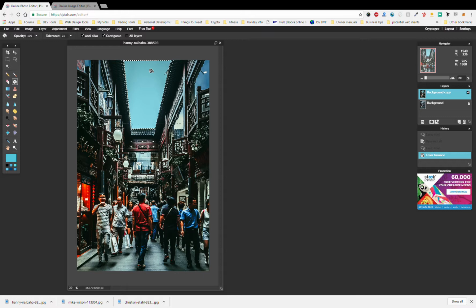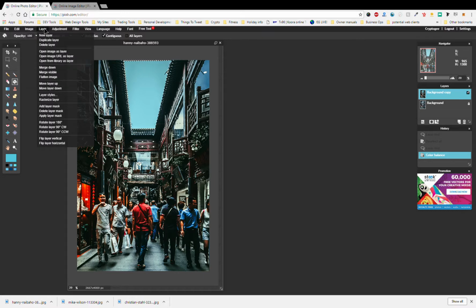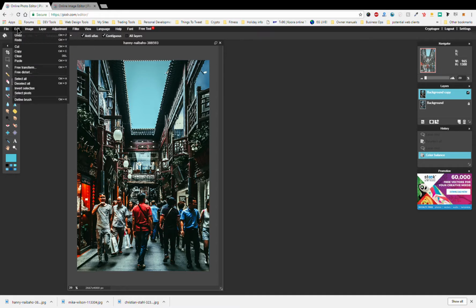So that's just a really nice, easy way. I'm going to deselect that so you can see it properly. Nice, easy way to get the sky sorted. Of course, we can still see little grey bits there, but for these purposes, perfectly fine.